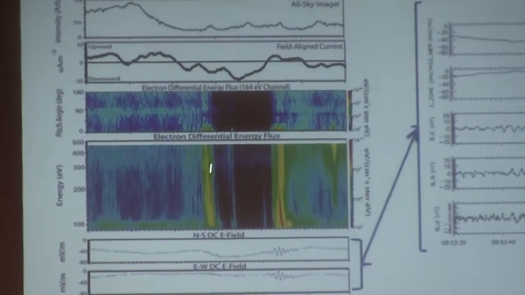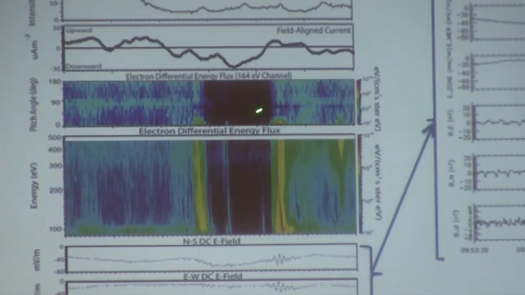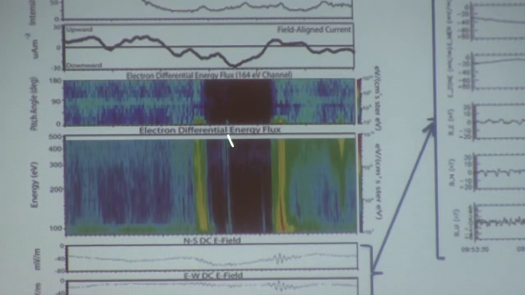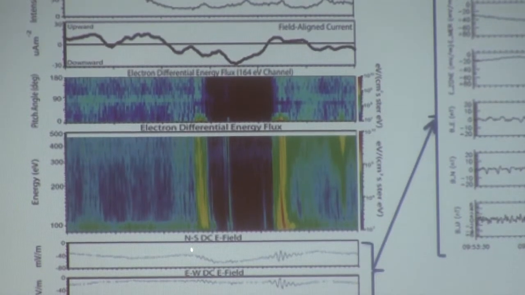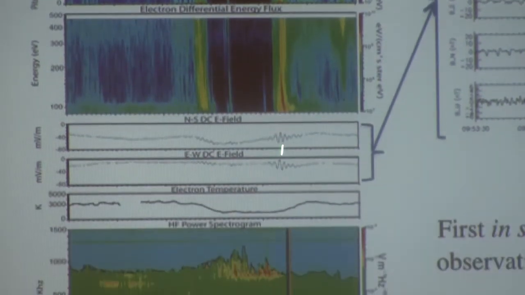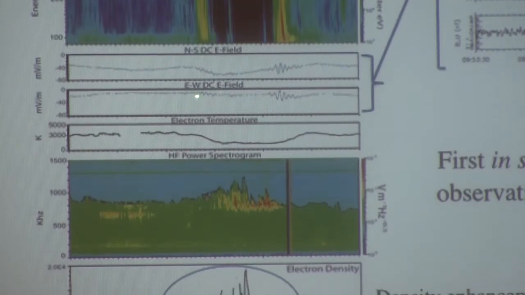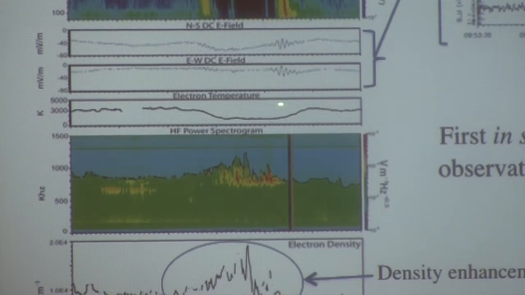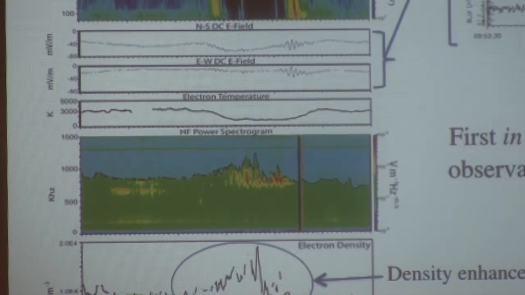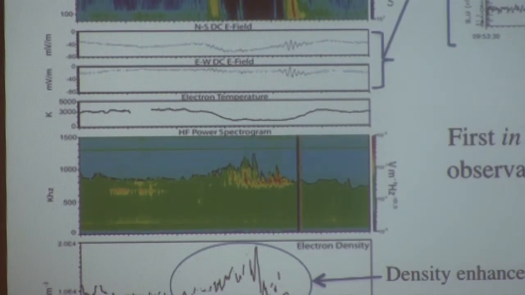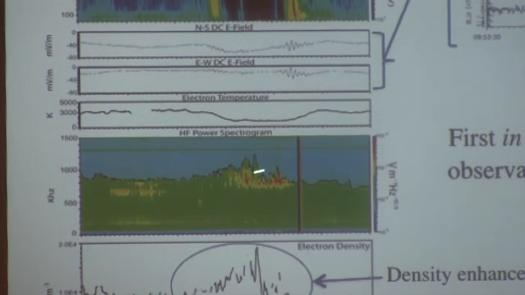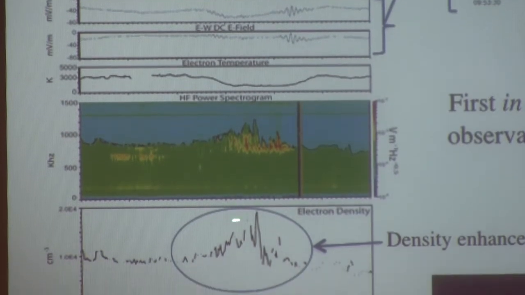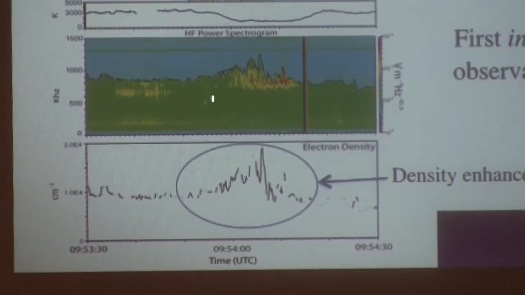Here we see in that downward current region broadband field-aligned Alfvénic signatures. That's correlated with very strong, small-scale EM structures that we see here in the electric field. We show electron temperature showing that this is a cold ionosphere, which is one of the stipulations for the Streltsov-Lotko model. And then here we have the HF power spectrogram with the electron density that's derived from that.